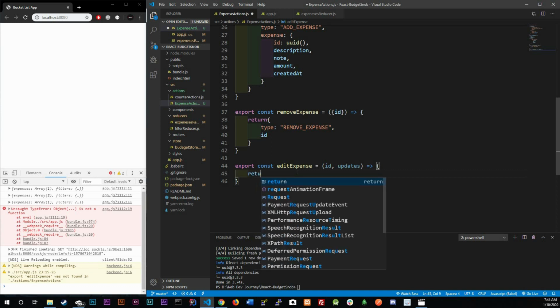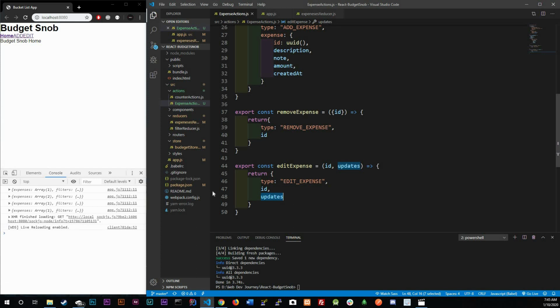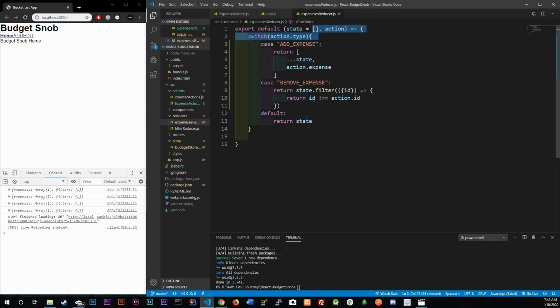And we're going to be returning, you already know, an object with type being, I just sneezed, uppercase EDIT_EXPENSE. And then we're going to be also returning our ID and all the updates that we want. Now remember, updates is still an object, so control save.